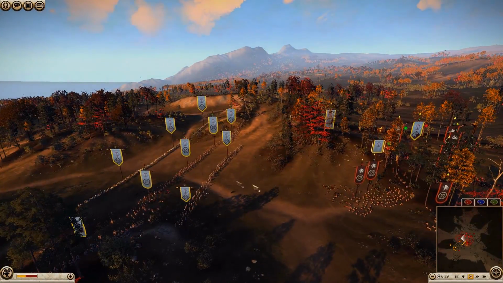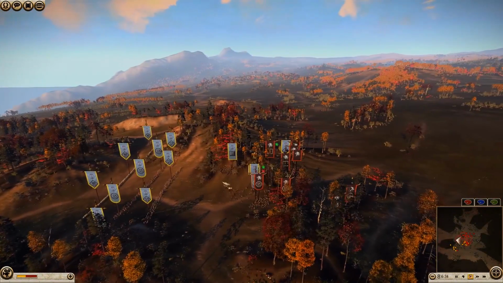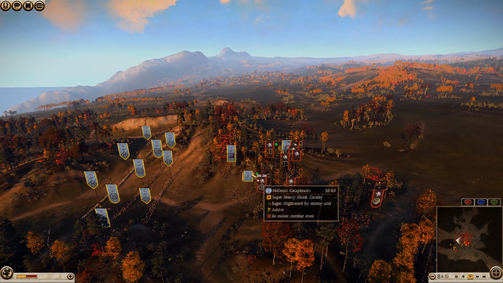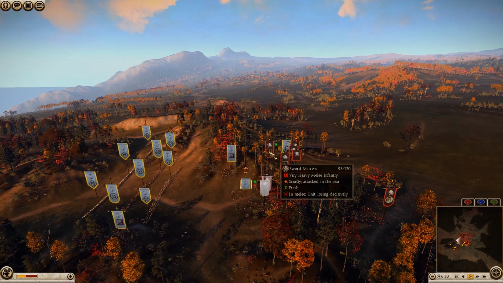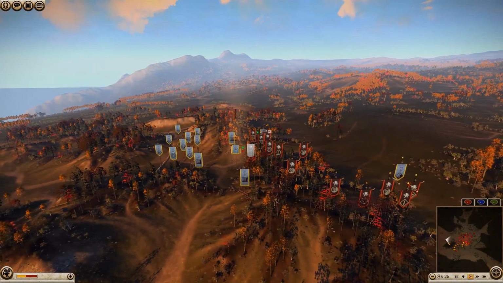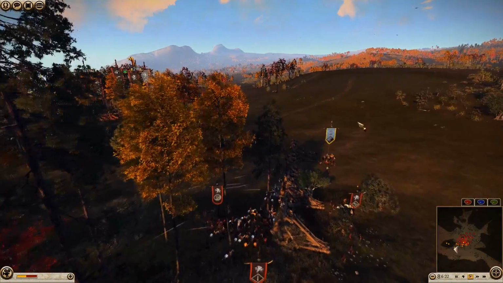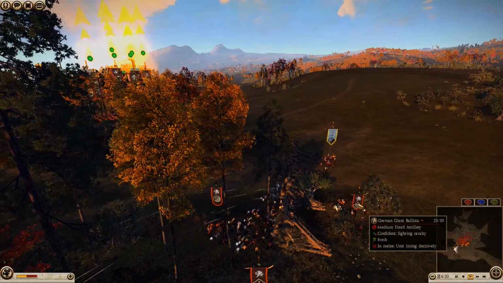And now my Persian Light Archers and my Eastern Slingers should be able to make quick work of his Germanic Youths. My Hellenic Cataphracts have already started to drop by quite a few units, but they have tied down a lot of his units, and they're in a perfect blob for my large amount of skirmishers to take care of. My Median Cav have just charged straight into this German Giant Ballista.